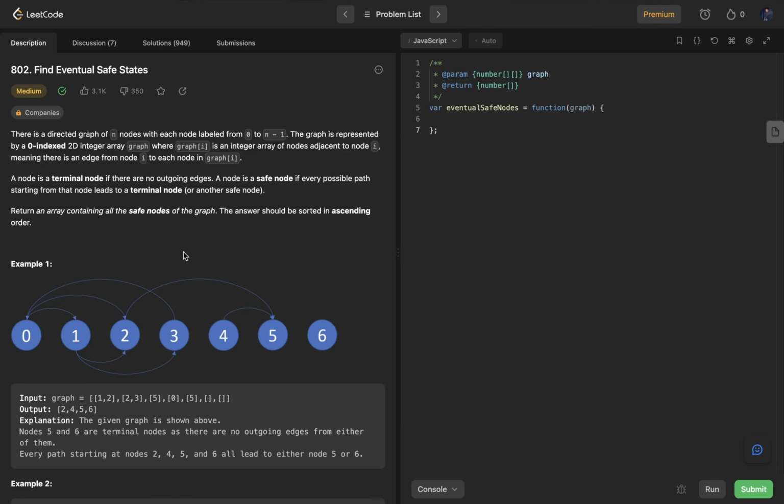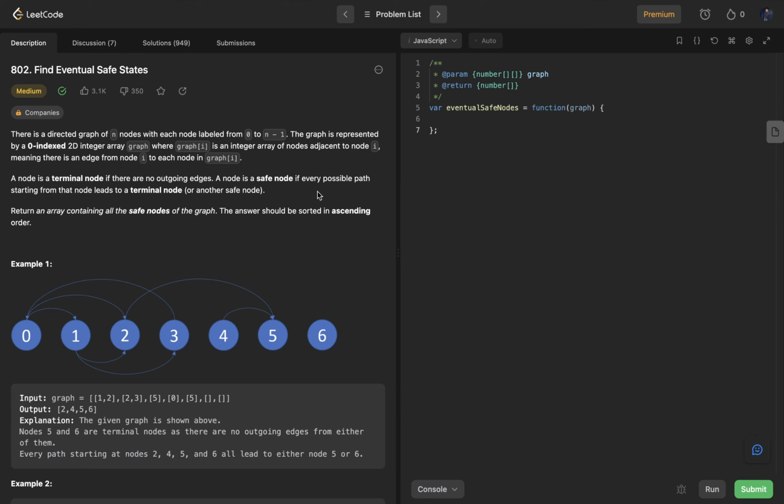And what we are asked to do is to find all the safe nodes. But before knowing what a safe node is, we must know what a terminal node is. A terminal node is a node that has no outgoing edges. It may have incoming edges, but no outgoing edges.